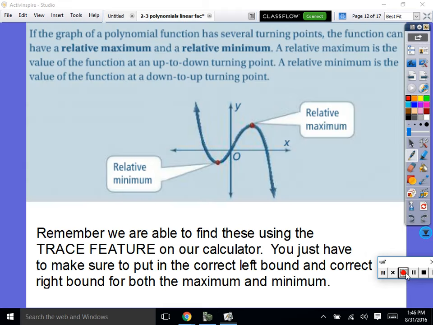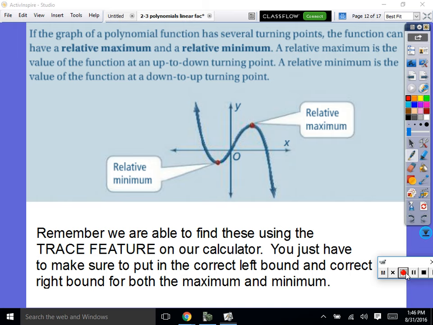Great. So we've already actually done this, because remember on the day when we learned turning points, I said, let's use our calculator to find the exact places of those turning points. Well, those are considered relative mins and relative maxes. Now, here's why it's not an actual minimum and an actual max. Isn't this function going upward forever? Yeah. Technically, there's no max value then. It's going down forever, so technically there's no minimum value, but in general, in the picture, this is the relative min and the relative max. Does everybody get what I'm saying?